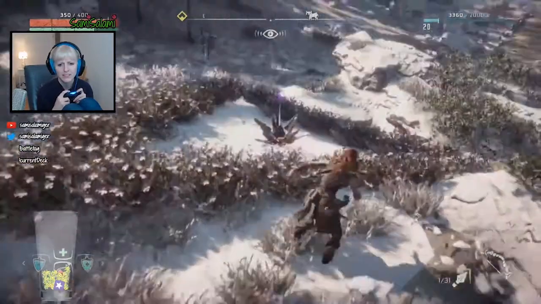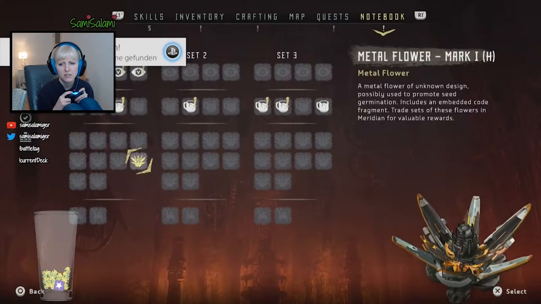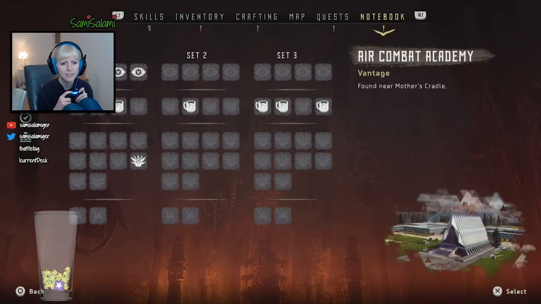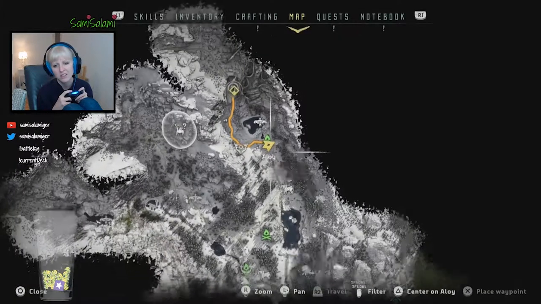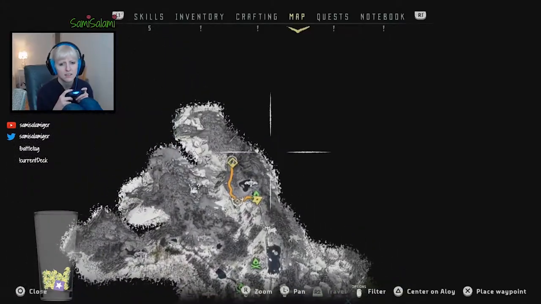Oh! That's it! Metal flower. A metal flower of unknown design, possibly used to promote seed germination. Includes an embedded code fragment, trade sets of these flowers in Meridian for valuable rewards. Yeah, I can trade them. Ooh. So I get something probably if I check all of those. Collectibles. This reminds me a lot of Xenoblade Chronicles, where you also had those collectibles. So yeah, I'm missing this vantage point to complete that.